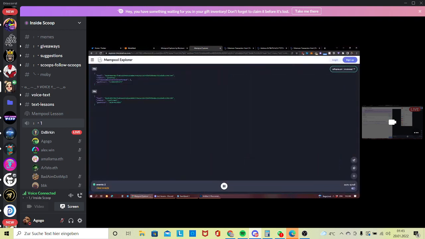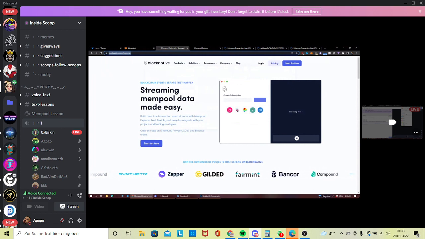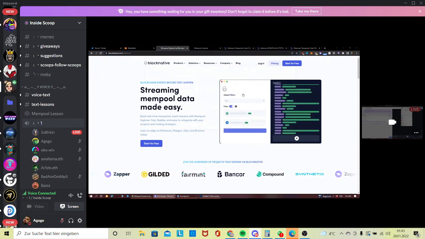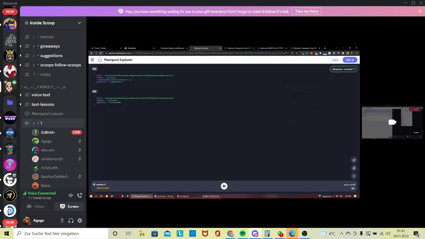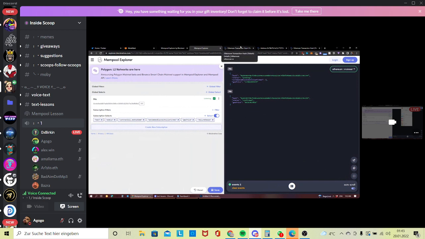Does anyone else have any questions about the mempool that I haven't answered? I don't know if people are asking in the text channel. I think I linked the website, but I didn't link exactly to the Explorer. So I'll link exactly to the Explorer as well, so people have that link in case you struggle to find it. But yeah, this is probably one of the best tools that I use. It has helped supremely.